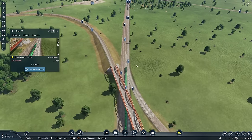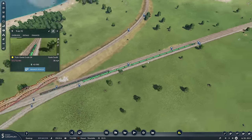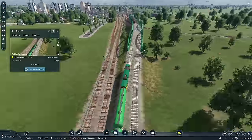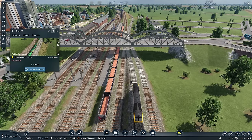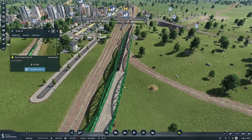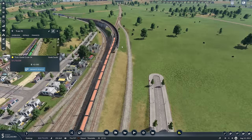Right, we could maybe do with, you see... I don't want to block the junction, that's the problem, so if we, yeah, that's about as... Yeah, I don't want the signal block before there, do I? This is going over the top again, oh, there's another... Another bit of... Yeah, the freight is very congested. Passengers flowing like nobody's business, but the freight, very, very congested. It's just one of them, isn't it? I think freight... It's never going to be quick, is it, really?